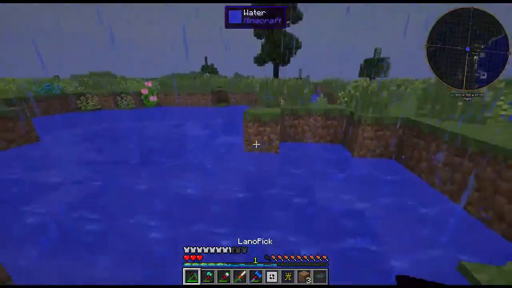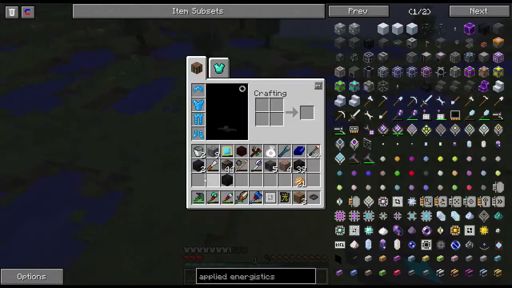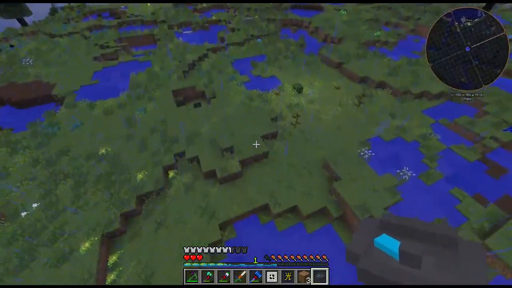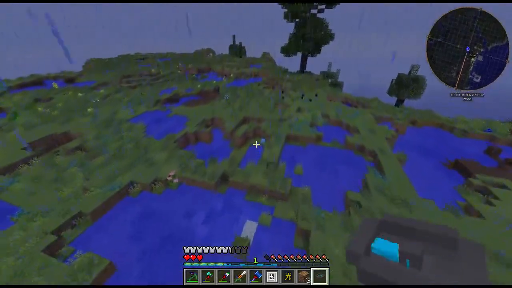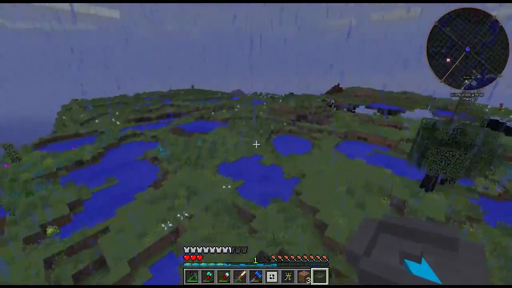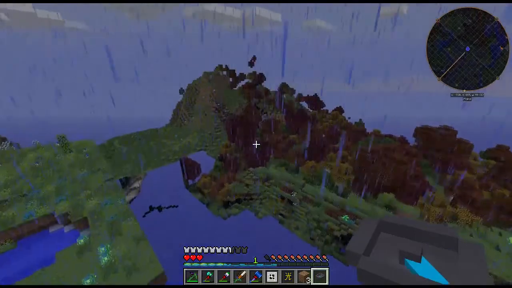So there we go. What I'm going to do is fly around and find some more. I was going to switch to a blaze, but it started raining. Good thing I didn't. Unfortunately, the Meteor is going to keep directing us towards this meteorite, which kind of sucks. So we're going to need to fly away from that one. Eventually, it'll pick up on a new one. Hopefully.